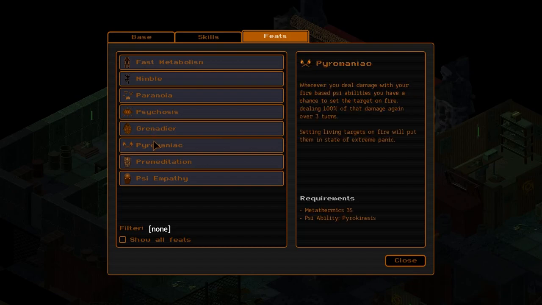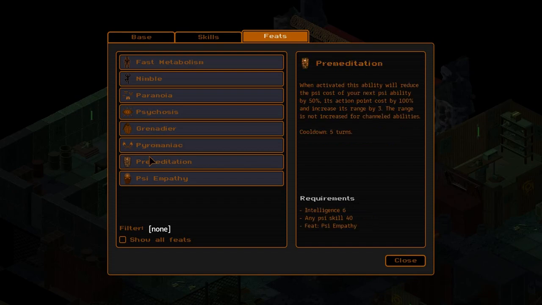I just recently took Pyromaniac, and this means that Allanon, who was using Cryokinesis, is now dropping that, and I'm only going to be using fire spells with him when it comes to metathermics. So that's Fireball and the Fire Stream, and when we eventually get it, Plasma Beam, I think is another one, and so we'll be sticking with those.